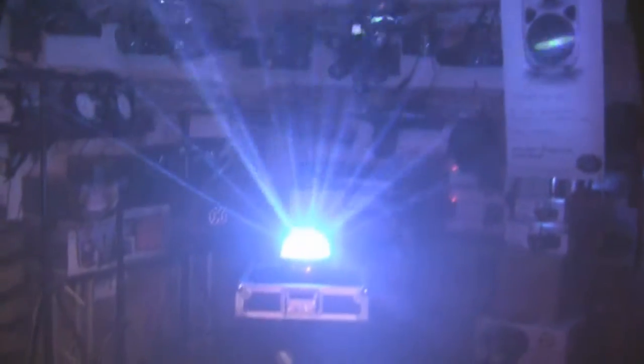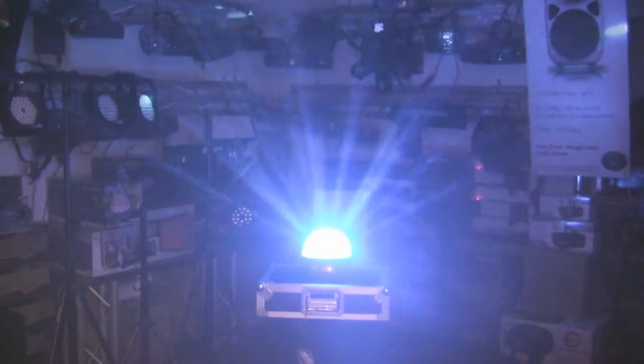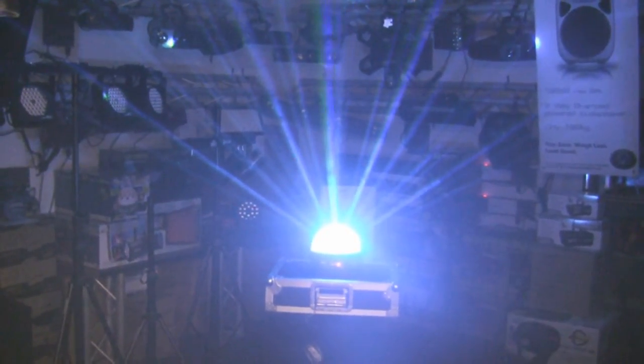It's another click. And that's another click. And that's another click. Right down to the first slowest position. I'm just amazed how much light that's actually putting out.